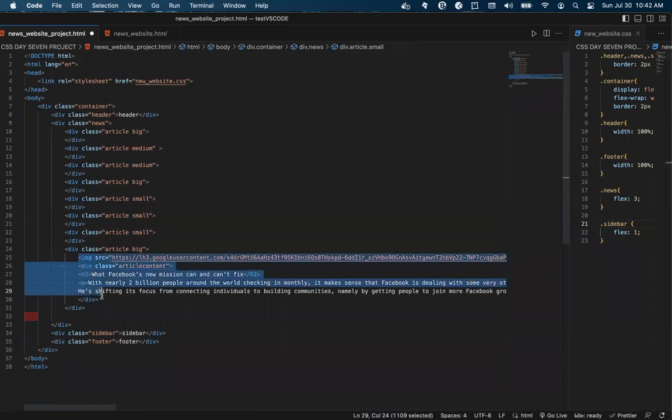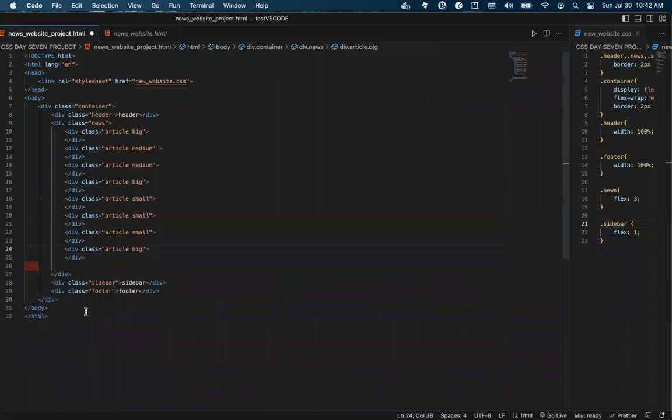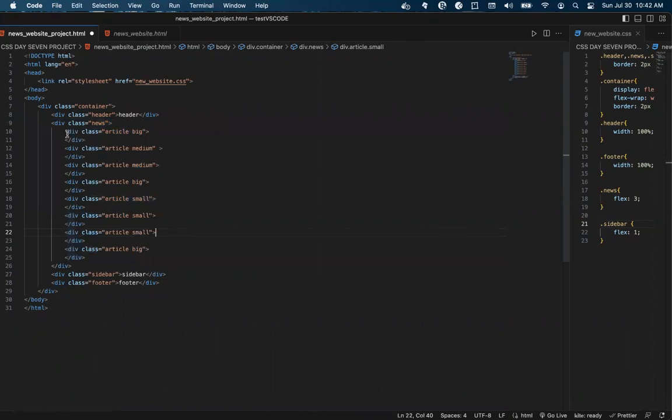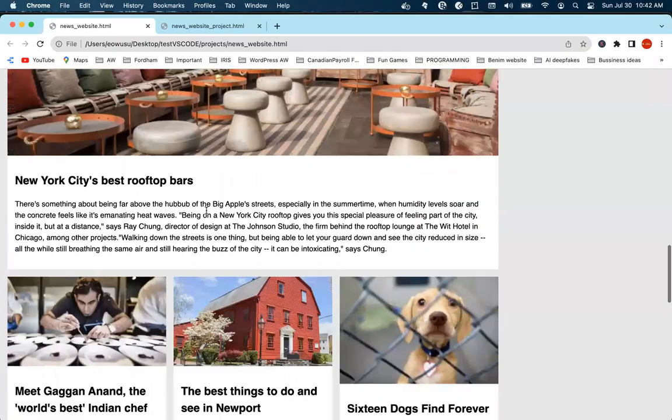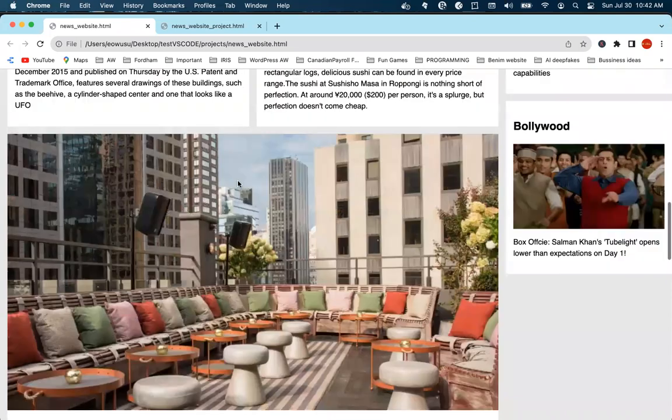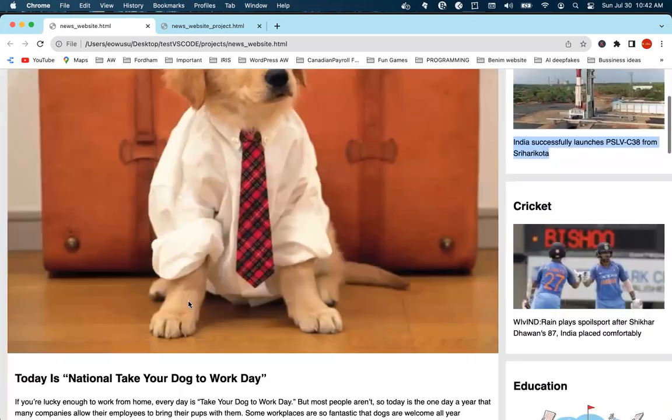But we need to have the architecture first so that it will make sense when you look at it. Okay, so in the news section, we have all the various divisions. So this is the first div, the second, the third. You can look at the divs. They have grouped them into big, medium, big, small, and then big, because they are doing this based on the sizes, right? You can see they are not all the same size, right? See? So they are saying that this is the big set, this one.